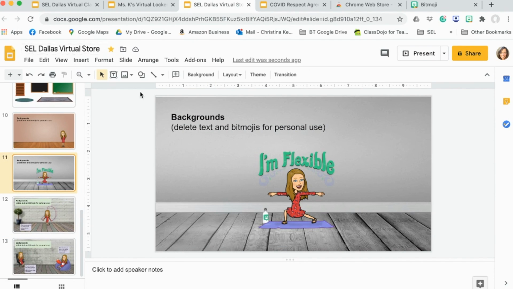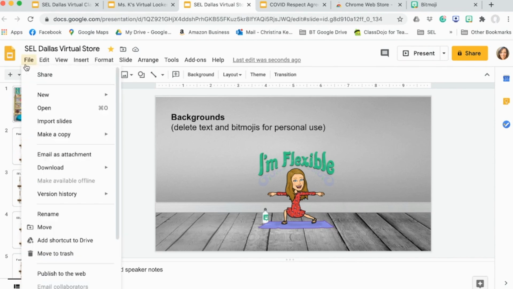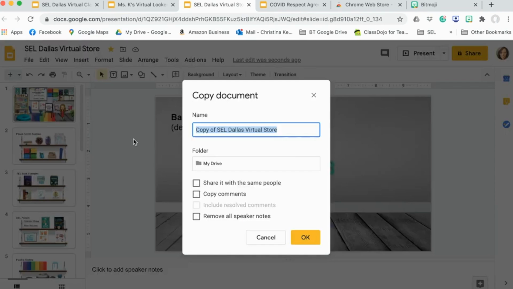So first of all, let me go back to this. When you get this document, it's going to be in view only mode. So what you're going to do is go to File and then make a copy of the entire presentation. And then it's going to be called Copy of SEL Dallas Virtual Store. You can call it whatever you want, but we'll just keep that as that.